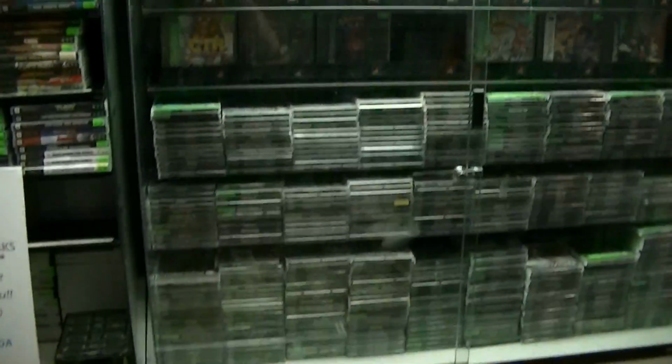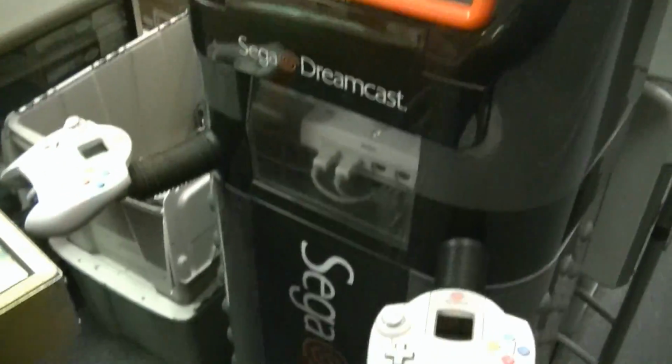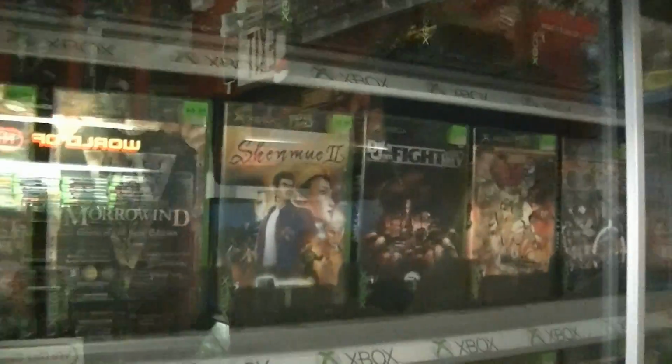He does a lot of, you might have saw that little thing, that little Pokemon thing there. He does a lot of charity stuff. There's PlayStation 1 games. There's a Dreamcast kiosk. I have one of those. His is more legit. Mine was modded. His has the actual kiosk unit in it, though, which is impressive. Shenmue 2, little obscure indie title. Probably never heard of it.